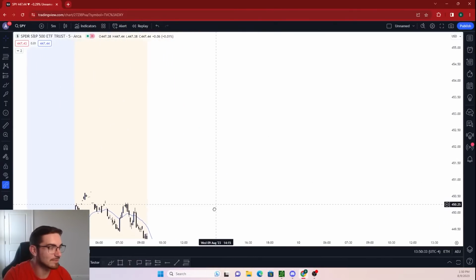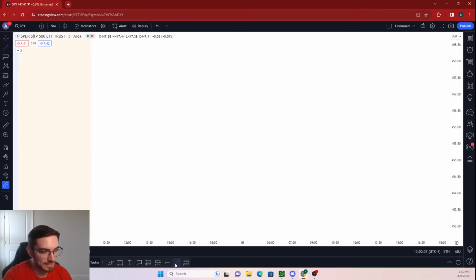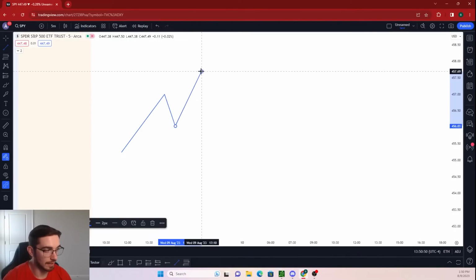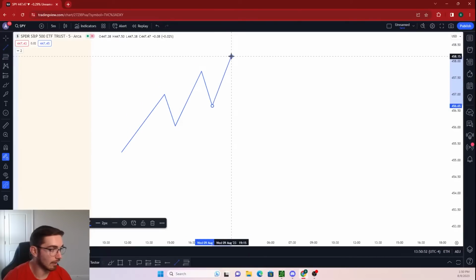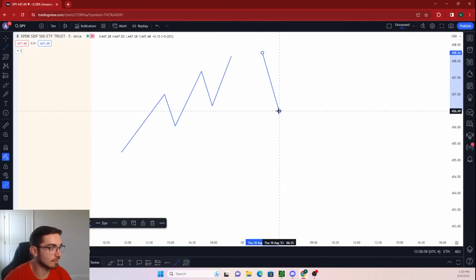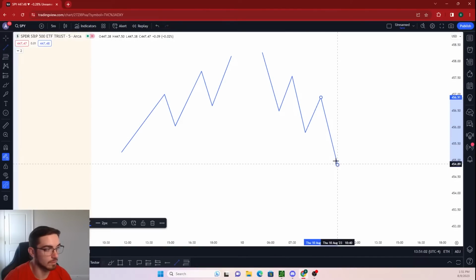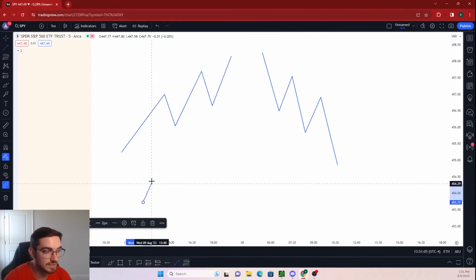Alrighty, so let's do this for the third time. Now, when trading, there's 3 different trends that price can be in: either an uptrend, a downtrend, or consolidation. So an uptrend is going to be when price is setting higher highs, higher lows, higher highs, higher lows, and so on and so forth. A downtrend is when price is setting lower lows, lower highs, lower lows, lower highs, and so on and so forth. Consolidation is when price is setting equal highs, equal lows, equal highs, equal lows, and so on and so forth.